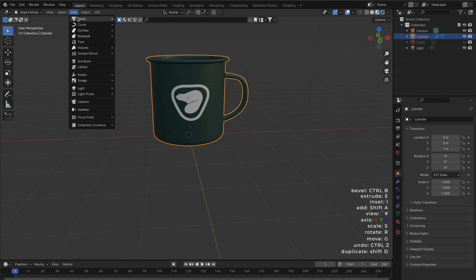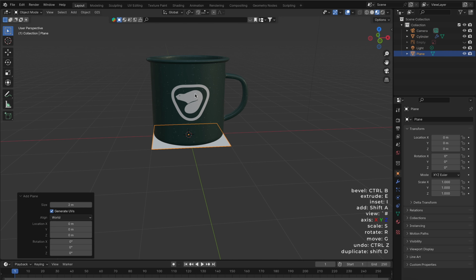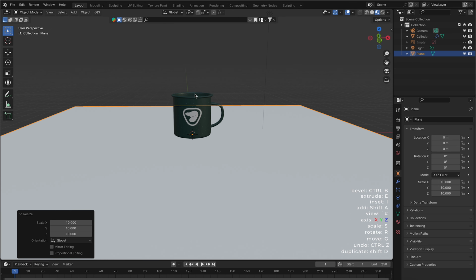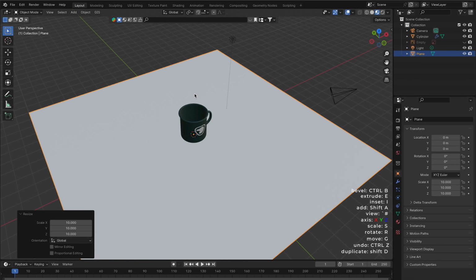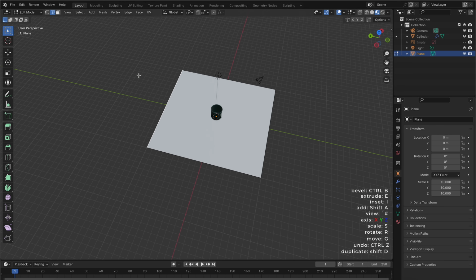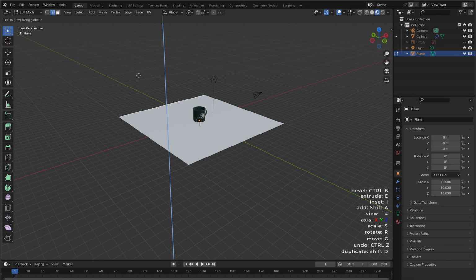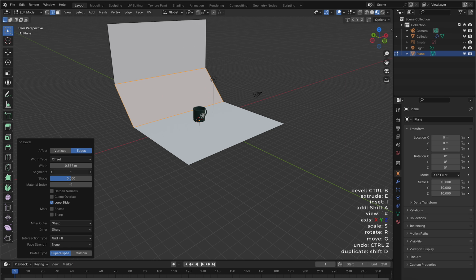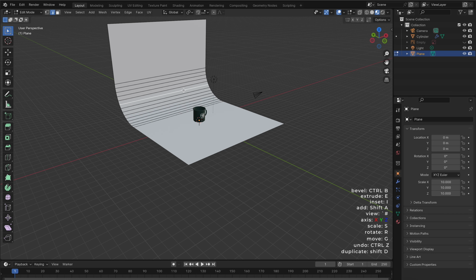And then what we can do is add a plane. Let's scale that up by 10, just hitting 10 on the keyboard when you hit S. I'm gonna hop into edit mode, hitting Tab and 2 for edge selection. So I'm gonna select this far edge. I'm gonna hit E and Z to extrude it. And then selecting that edge again, I'm gonna hit Command B to bevel. I'm gonna drag it out, and then let's add some more segments into that. That's looking pretty good.